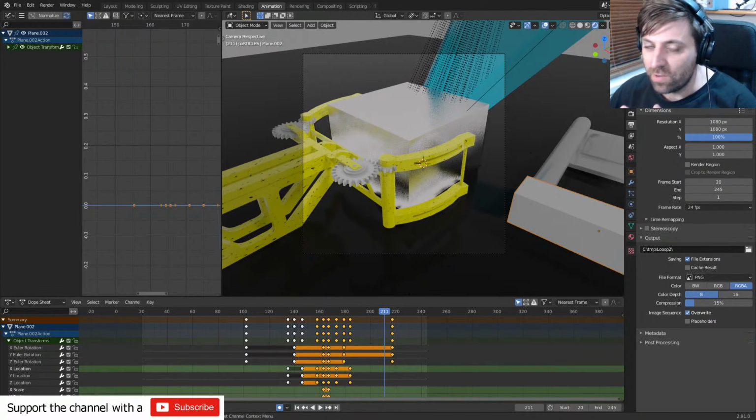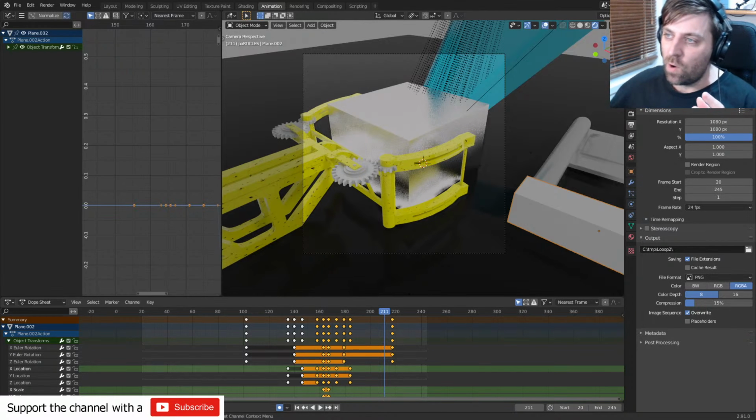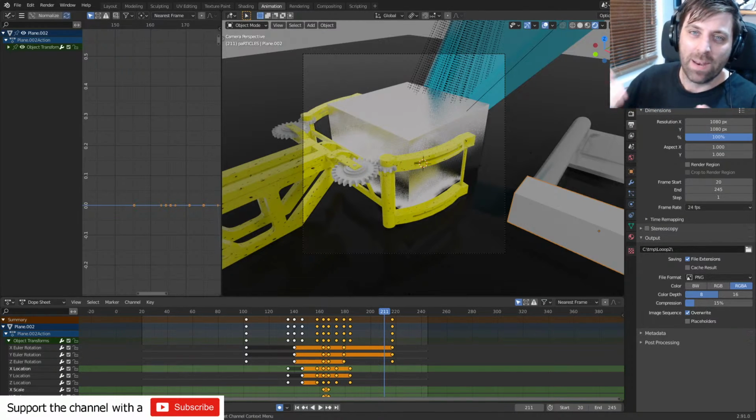There are a few really good add-ons that I've gone back and had a look at, and a lot of features have been added to make them a lot better, and I will be abusing them, and I can't wait.